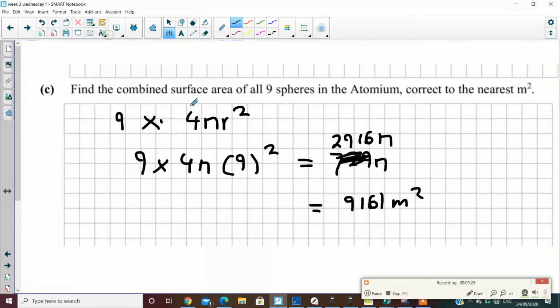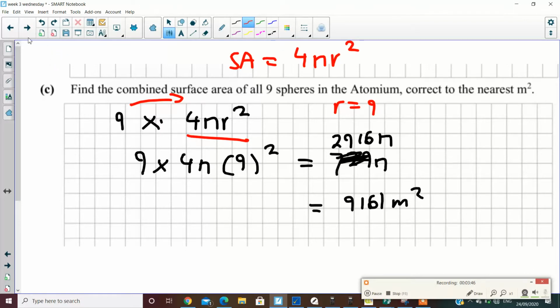The surface area of a sphere formula is 4 pi r squared. That's the surface area of one sphere. Everybody cool with that? So that's one sphere. I have 9 of them. That's why I'm multiplying by 9. The radius is also 9, just by fluke. Okay, designed the question. Everybody cool with that?